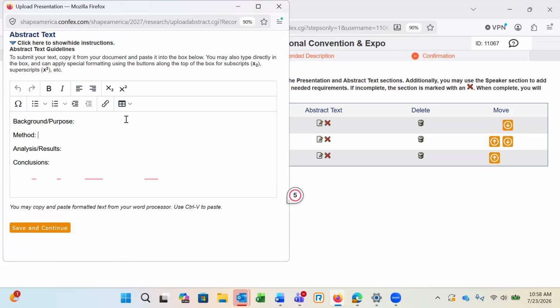You can copy and paste the text into this document, or you can type directly in it, and then select save and continue for each one. Once all their individual abstract information has been added, we'll be able to move on to the next step, which is the overall description of the symposium. Again, I'm just going to put in some fields here so that we can move on.